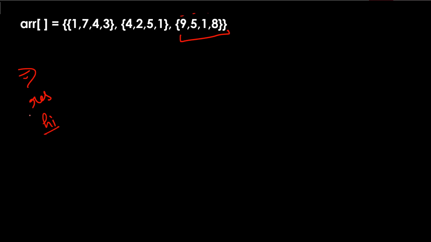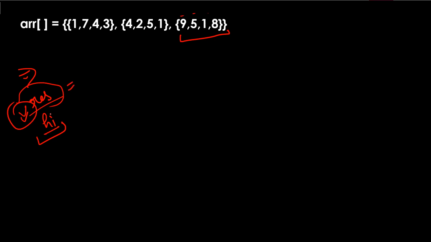This variable is to make sure that the value that we'll be choosing further in the arrays should not be greater than the previous maximum value that we have seen. And this one is to make sure that whatever element we are choosing should be the maximum one. After satisfying the scenario that the value should not be greater than the previous max, however it should be the maximum. Let's understand more on this.